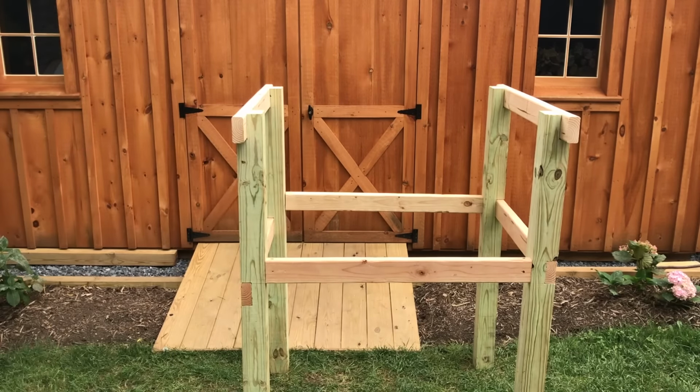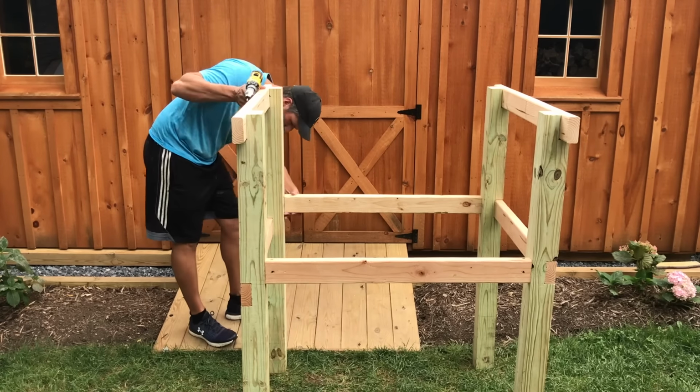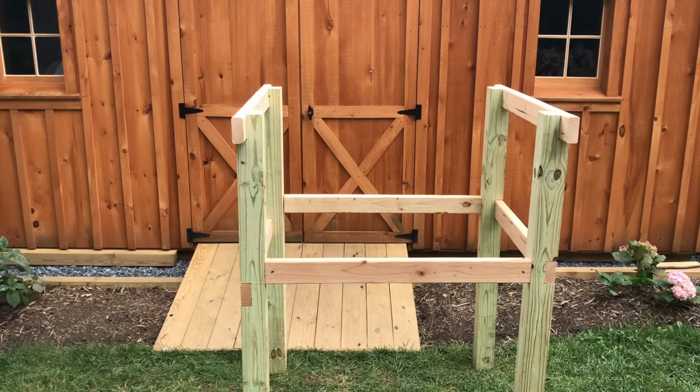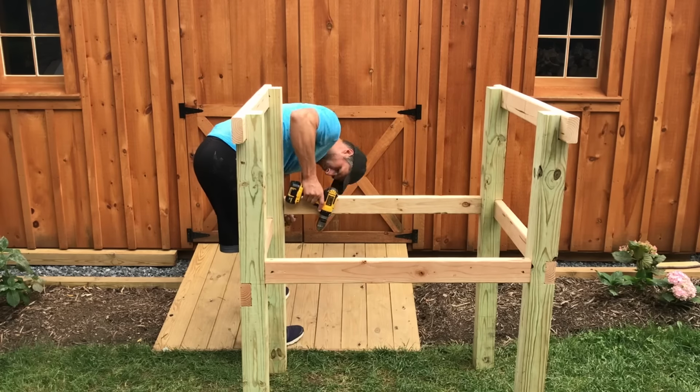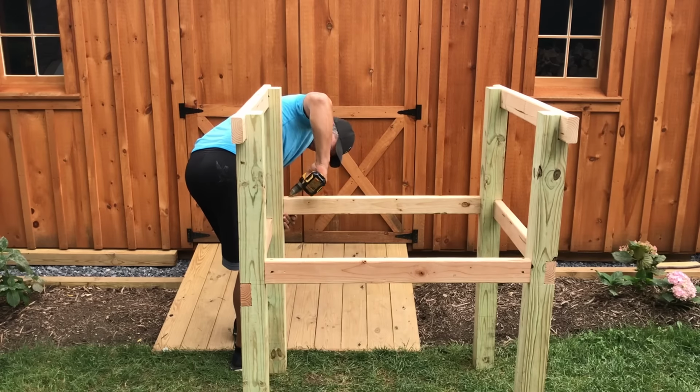So if you look at the top of the coop here, you'll see that the 2x4 that comes across, kind of perpendicular to the shed there, overhangs the end of the post. That should not be. I actually went back and modified that, so that should just end with the post.